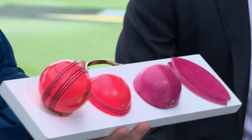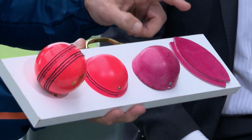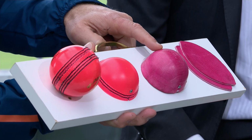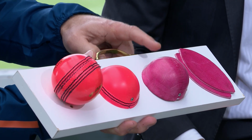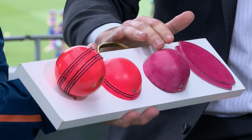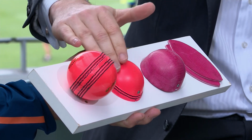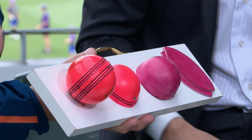I just want to show everyone the development phase that it does go through. I love this because that's the original colour. That's how it starts. It's sort of a pinky maroon. That's when it's turned into a ball, which would be very much like a proper red ball, would it be, if you left it in that state? Very similar to a red ball, but obviously we need it visible under lights, so that's when the coating comes on to make sure it is visible under lights, resulting in this finished product.